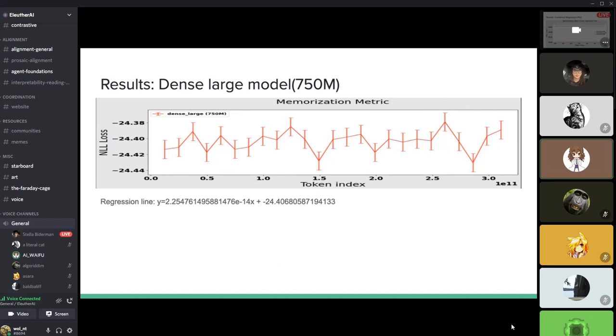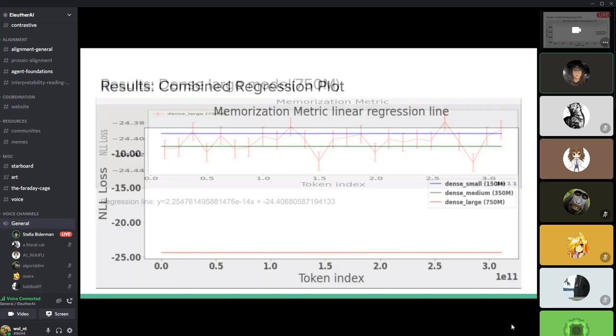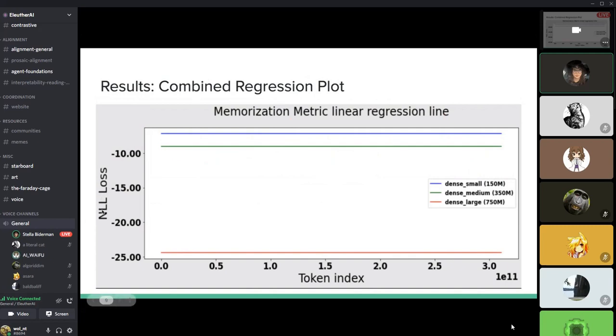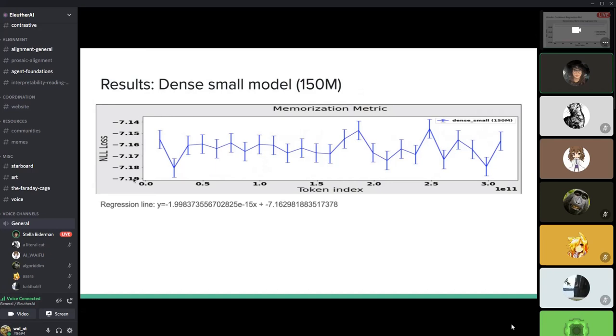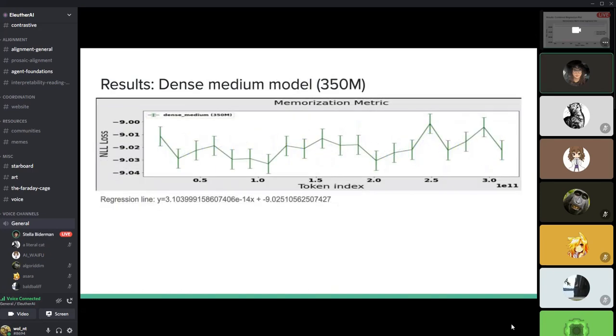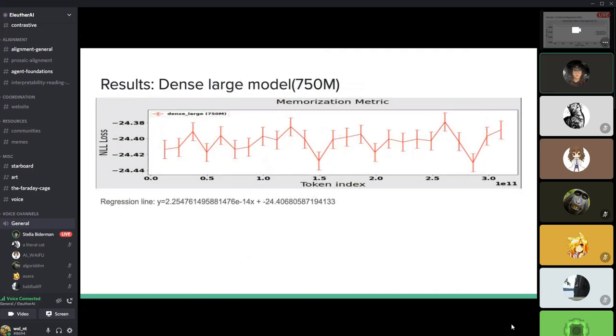Well, the other thing I guess that's weird is the fact that the magnitudes here for the different models are different. So the base rate, the negative log loss, on average is different, though the extent of the variation is actually pretty similar. So here the extent of the variation is 0.05. Here it's 0.05. Here it's 0.06.